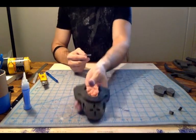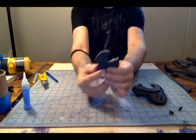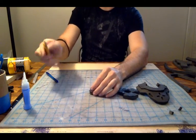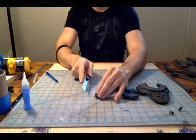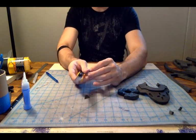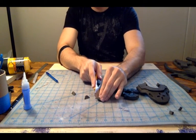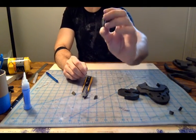Perfect. Beautiful. All right. This piece here is next. You'll see it's got this little center area. Take it out for now. What we're going to do is take this, because we need to refit it back in. So just kind of hack at a 45 degree angle, from the top, down and in, take off a little bit, because we need it to fit snug in there and it won't do it once we round it out. So make it almost like a little point that's going to fit inside there.